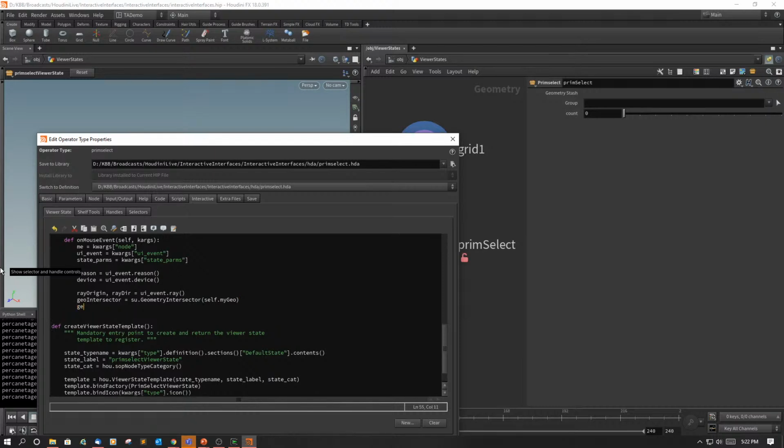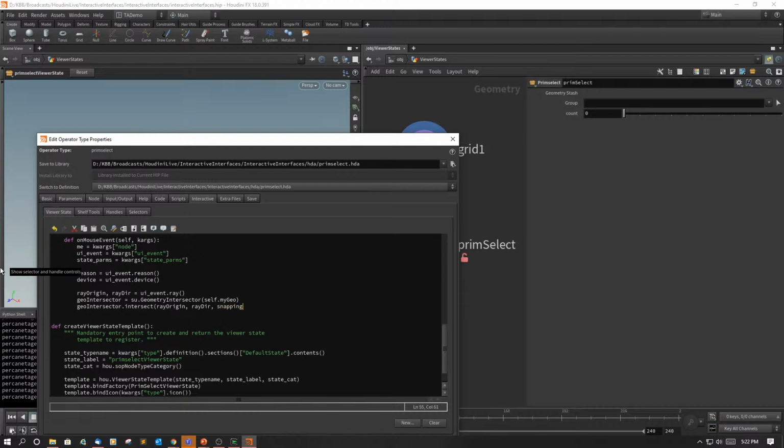So we're going to say geo intersector dot intersect. Wherever it intersects, we're going to have to send it the ray origin, and then the ray direction, and then we say snapping equals false.